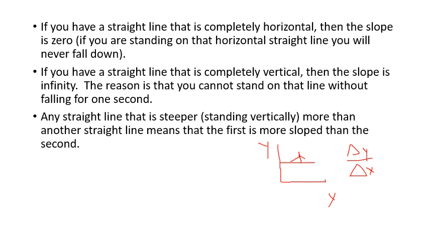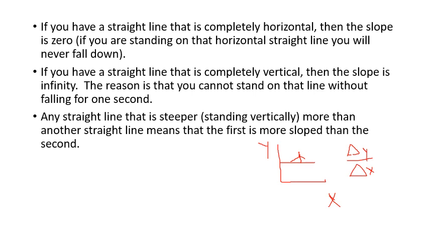What you have here in math is that when you have y as a function of x, the first derivative or the slope of the function is delta y divided by delta x, which in reality is the limit of delta y divided by delta x when delta x approaches 0, or dy divided by dx, but please forget about all that. For simplicity in economics, we're going to use delta y divided by delta x to indicate the slope. It means what will happen to y when x goes up by 1 unit, or when x goes down by 1 unit. So if you have a straight line that is completely horizontal, then the slope is 0. If you are standing on the horizontal line, you will never fall down.